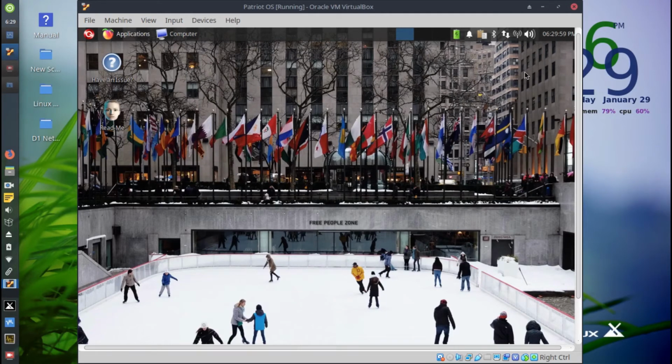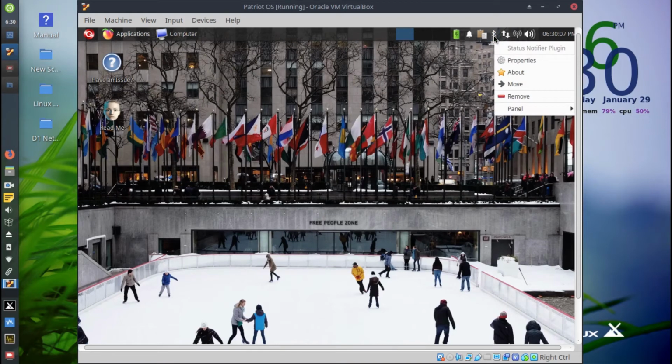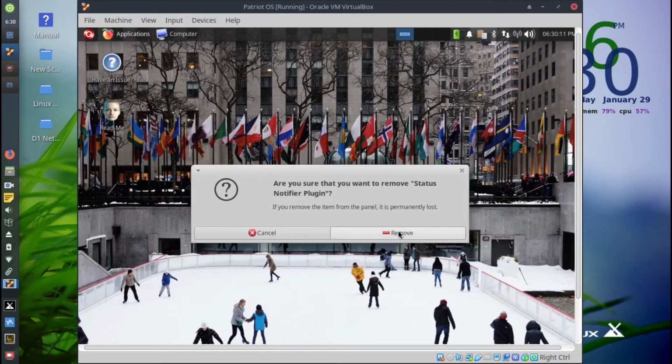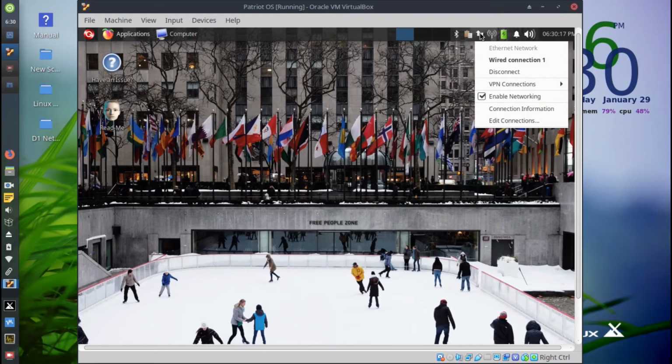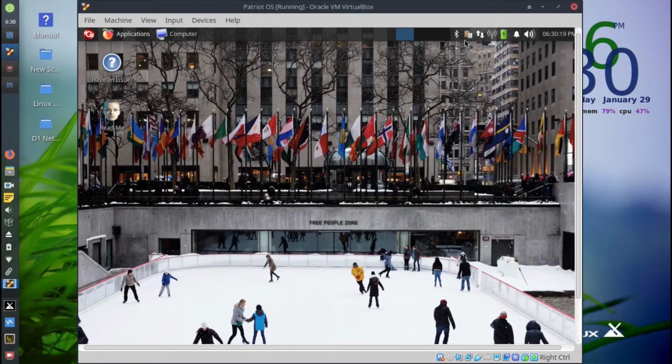So real quickly, at the top you see your volume, Wi-Fi connection, network, Bluetooth, which I'm not particularly going to use, so I'm going to remove this, and it'll let me remove it. Next, you have your connections, and then you have your battery. I didn't remove the Bluetooth, it's still there. Okay, these are your desktop options. We're going to leave those alone.